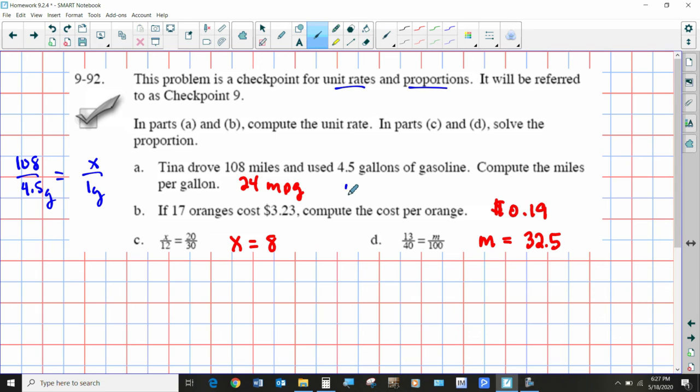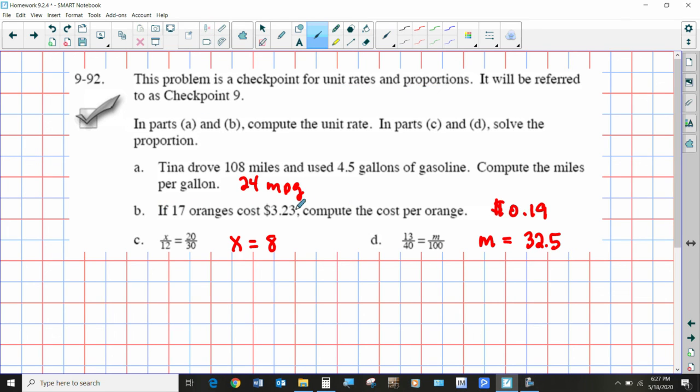And if we wanted to put this now into an equation, X being the number of gallons of gas that is consumed and Y being the total of miles driven, you can plug in any number of gallons and figure out the number of miles you could go. For instance, if your car holds 15 gallons of gas, how far can you go? 24 times 15 will give you that answer. All right, now moving on to B.